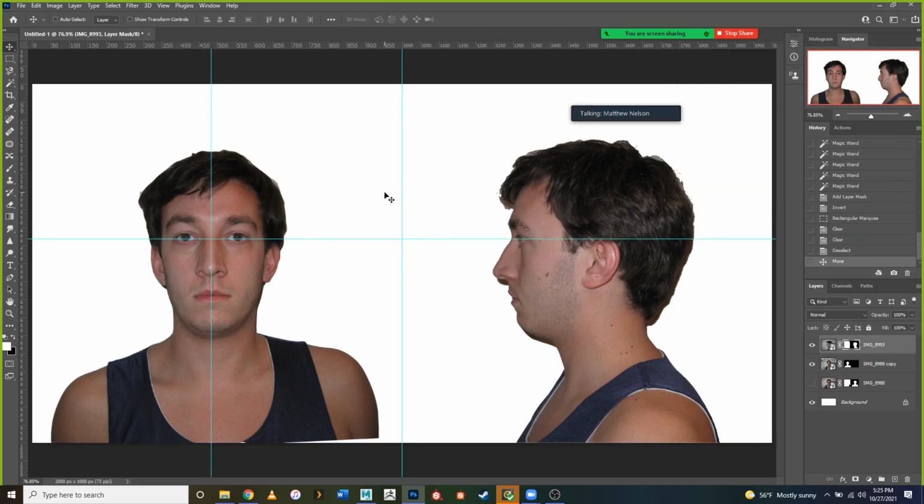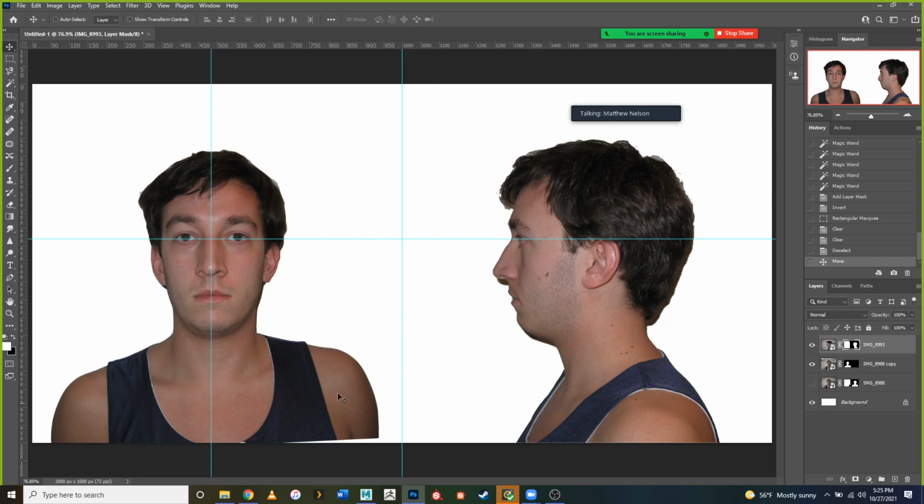Now this is the more tricky part of this step. I want to make sure that my side and front views of my face are the same.